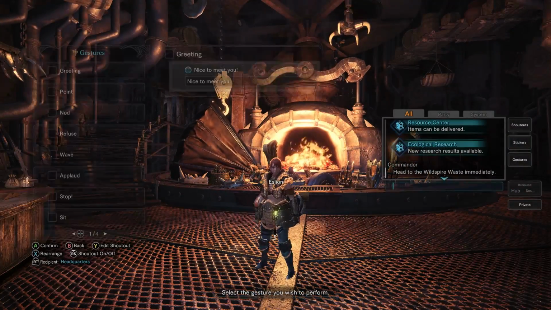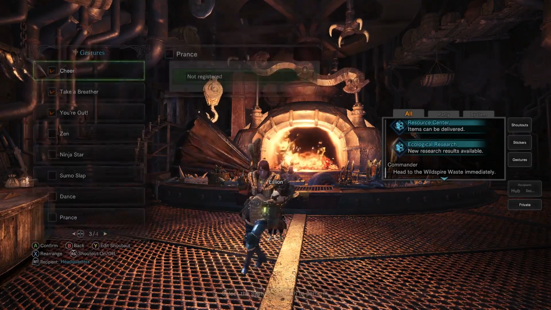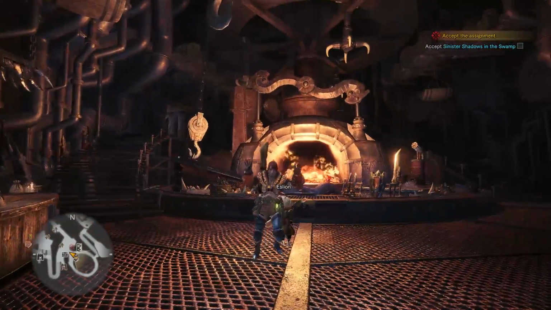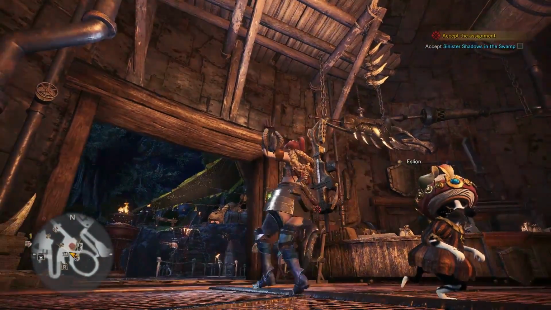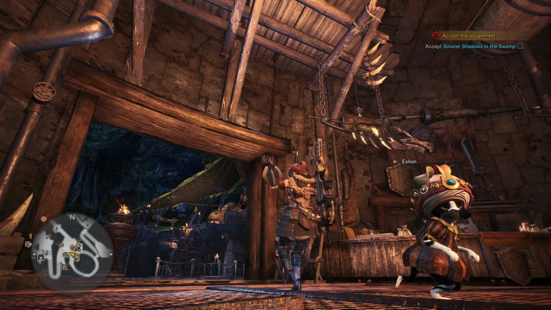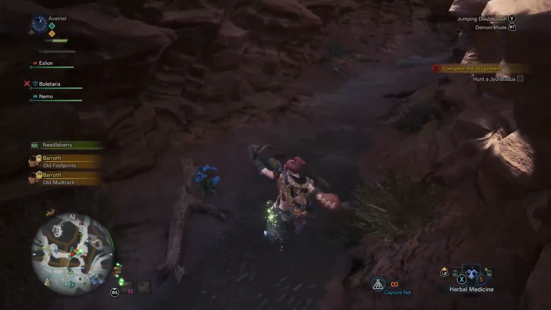I didn't mean to hit that. There it is. Yay! Prance is one of the classic gestures. It is available for free. You just have to buy it, even though it's free. You have to technically buy it, and then go to the Meowster and claim it. It's still Monster Hunter, but it's getting better all the time.